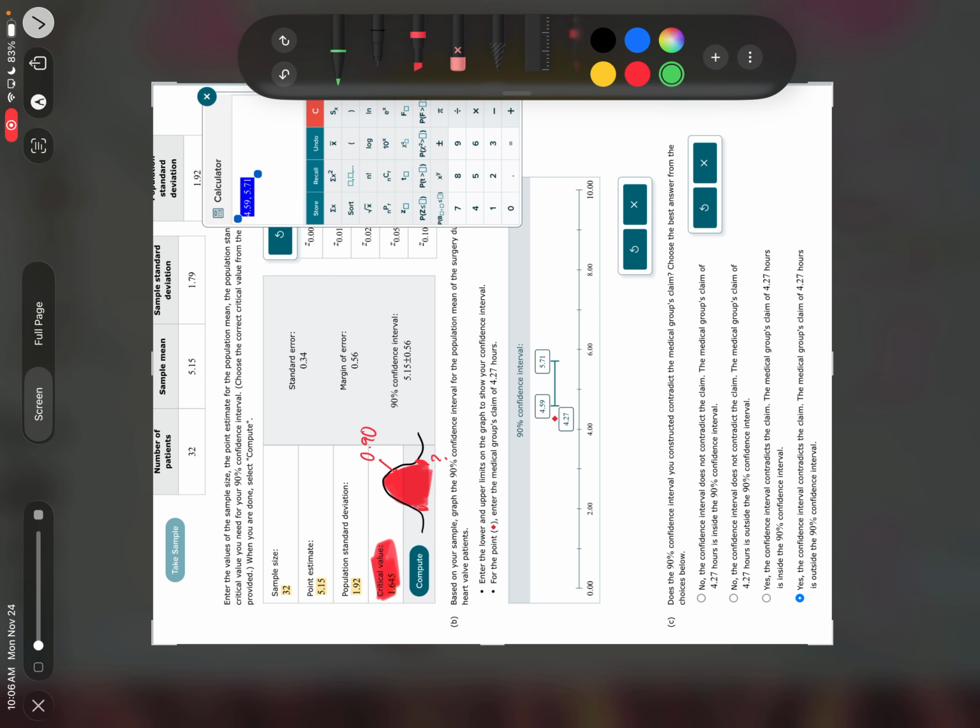So what that does in formula world is 1 minus the confidence level divided by 2. So I did 1 minus 0.90, divided by 2, which would be 0.05. Oh man, on my screenshot I clicked over it, but we would use this one right here, the 1.645. So that tells you which one to use there. That makes sense? 1 minus the confidence level divided by 2.